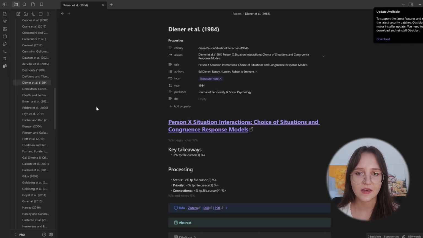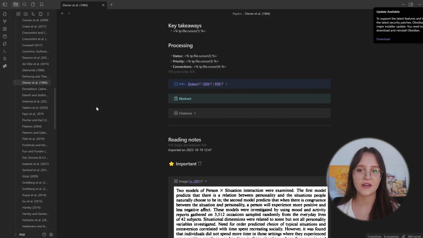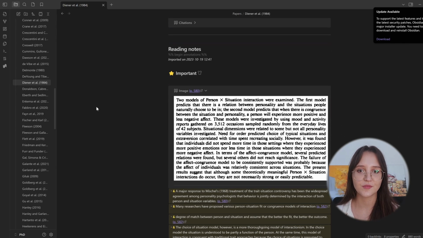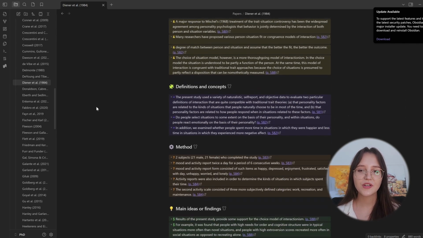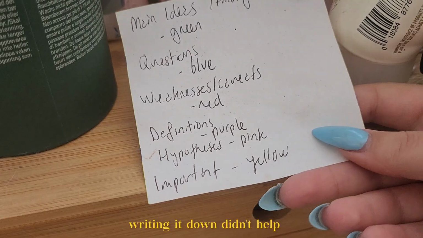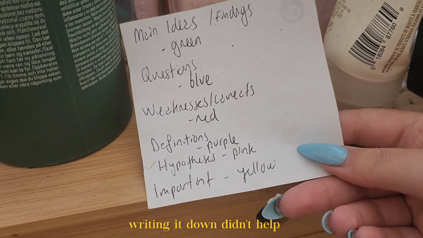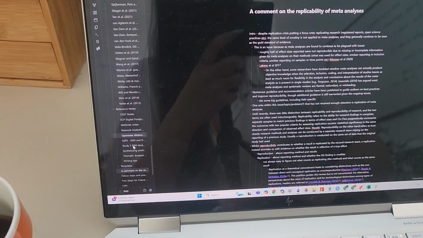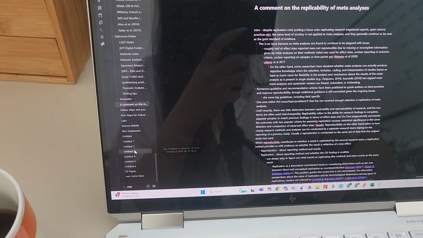Now, because I struggle to remember what I read, in the ideal world, I'll be taking notes in Obsidian. And I did come up with an Obsidian template to try and integrate my notes and highlights from Zotero into Obsidian. But it was a pretty manual process, and I needed to remember to sync it every time in Obsidian. And I also needed to remember my very complicated highlighting scheme. And now, because my Zotero is a mess, the way I use Obsidian is also a bit of a mess.